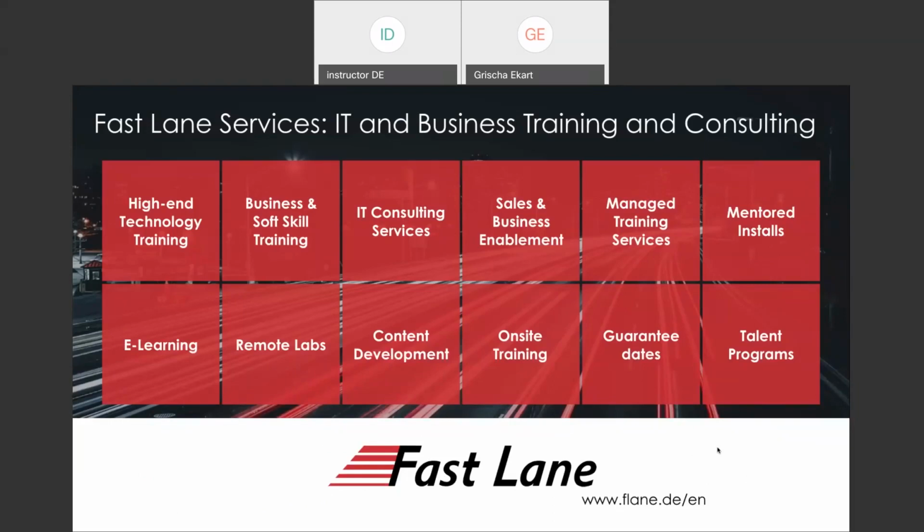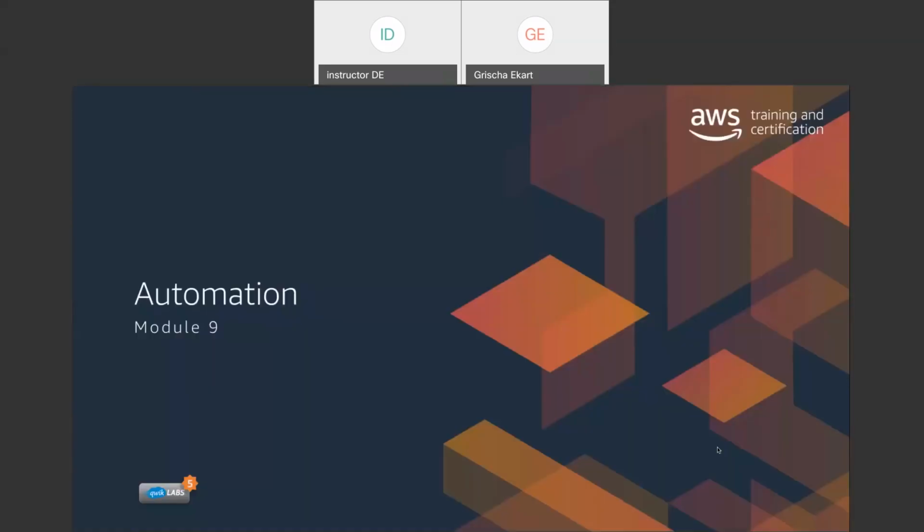Now let's go on and continue with the actual part over here. This is going to be a module taken out of the AWS Associate certification preparation training.